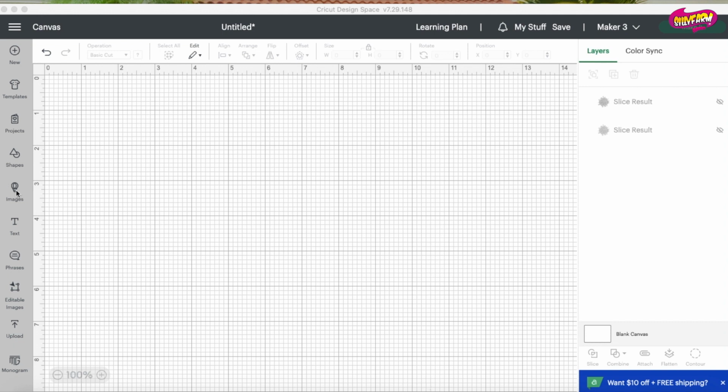So once you open Cricut Design Space up, I'm going to show you how I build a stencil, and how we cut it so that it is actually a stencil. So there's no floating pieces, because floating pieces won't work when you're trying to airbrush. So let's think about a simple design that you might want to use or make for a customer.